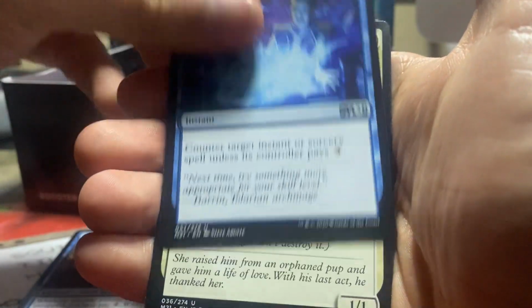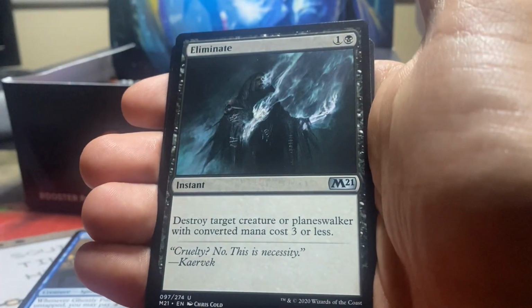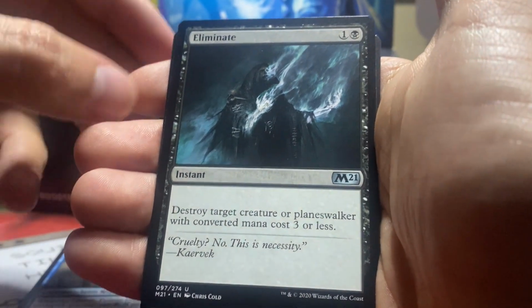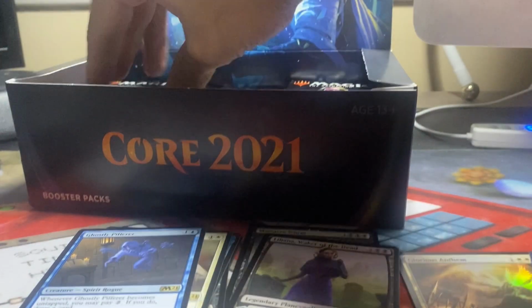Sick. Miscast. Selfless Savior. God, there's so many decent cards in this set. Eliminate. Cool. Cool, cool, cool. All right. Man, let's keep this up.